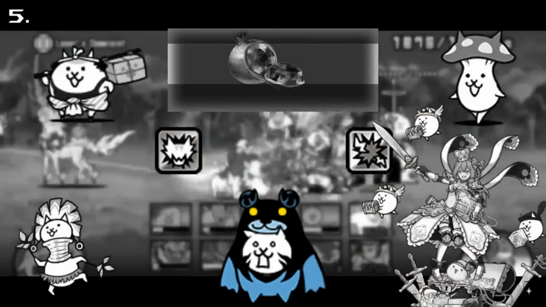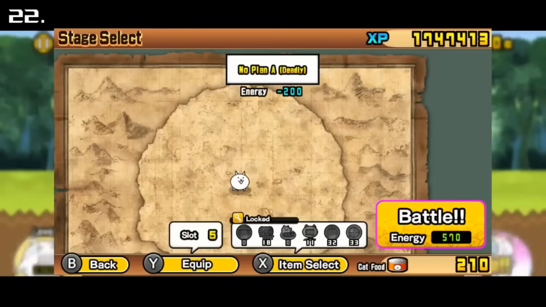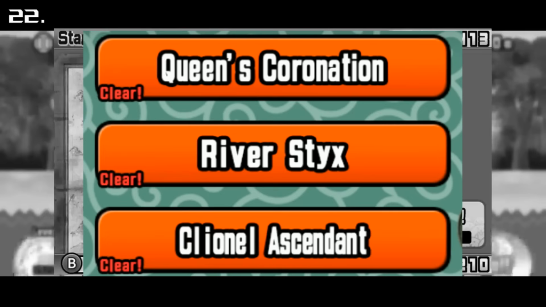As of this video, the only Advent stage present in the Battle Cats Unite is no Plan A. However, this is specifically for the Japanese version. Honey Trap and Realm of Carnage have since been dropped, and Parade of the Dead is planned to drop sometime in June if the trend of dropping a stage every 3 months is consistent.